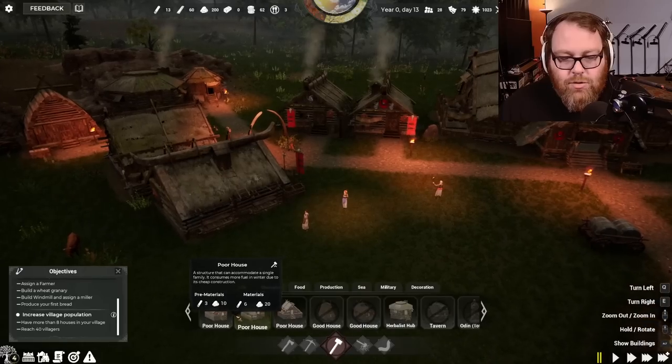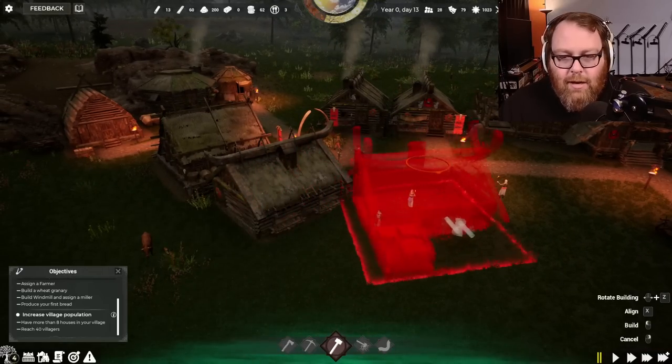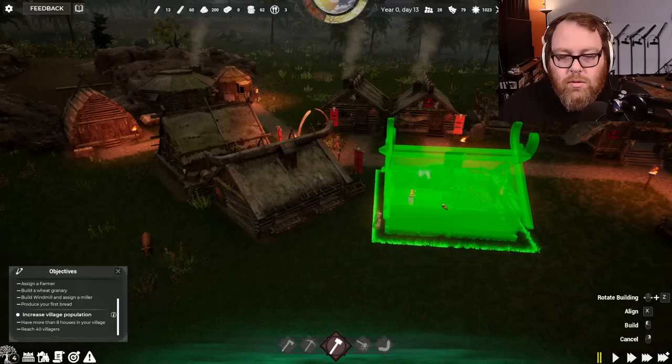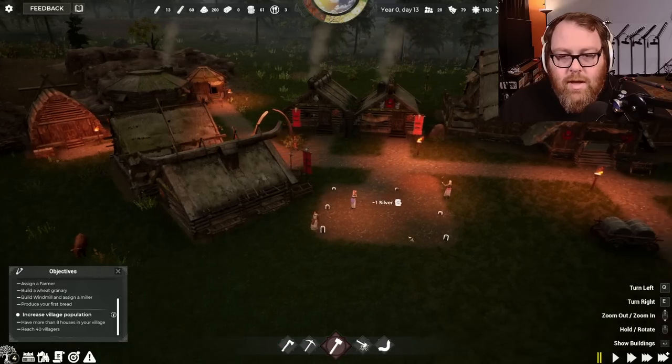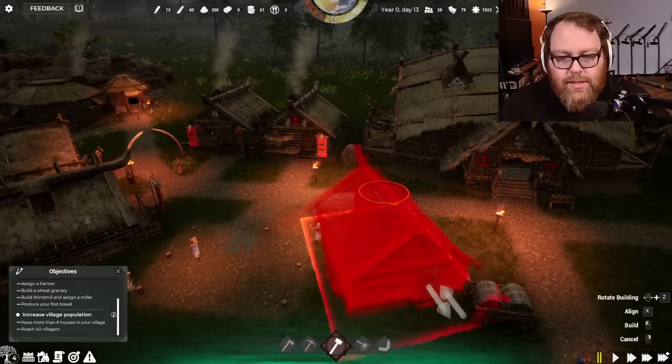I need to build another house. Oh, my God, I need to build a house. I need to build another house. Right, right. Okay, and then one more house for my 8 hooses.